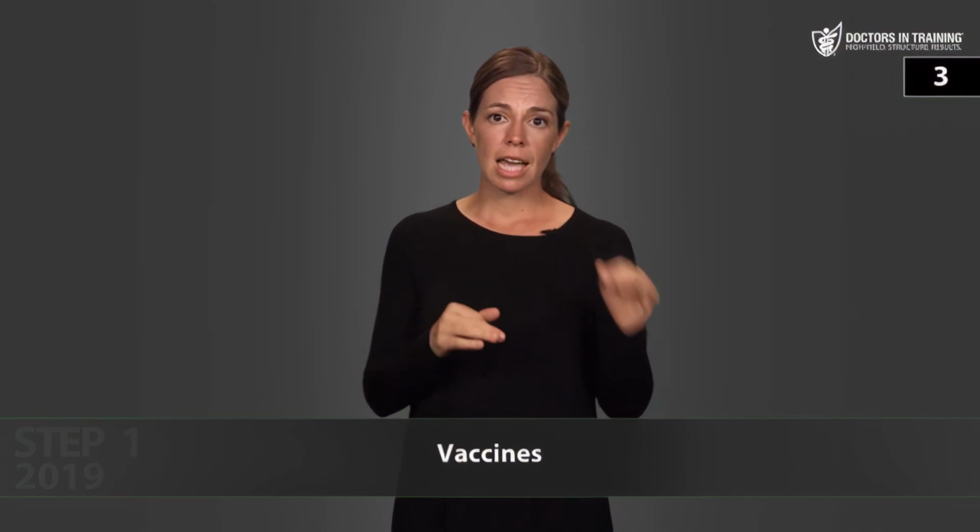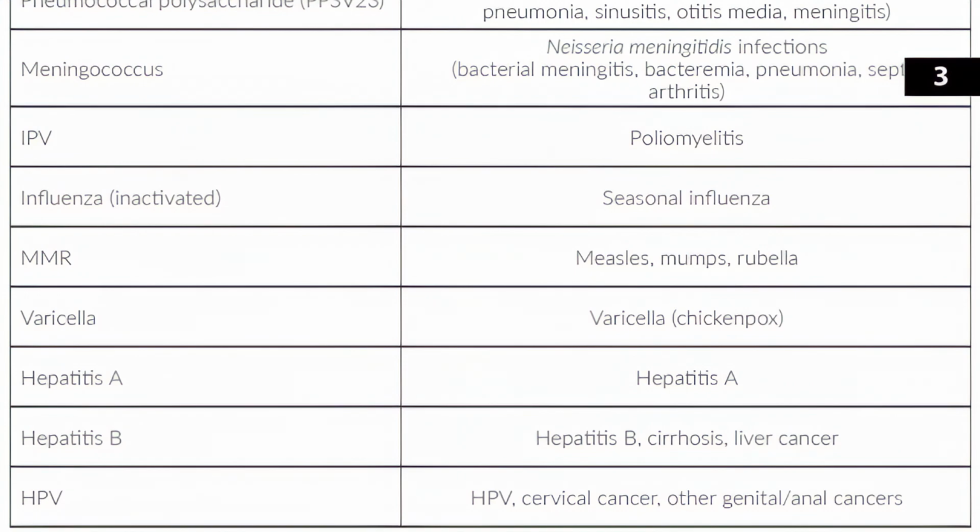This vaccine targets the HPV types that cause genital warts and also cervical cancer, other genital cancers, and anal cancer. And while HPV can also cause oral cancer, and we know that the vaccine reduces oral HPV infection rate dramatically, we don't have data yet on whether it prevents the oral cancers.